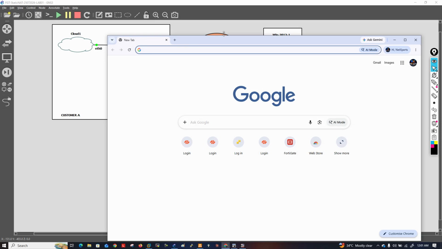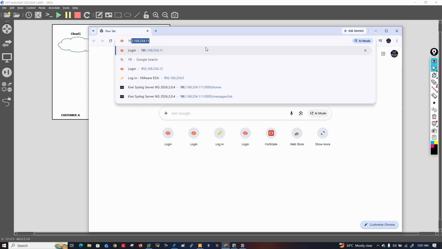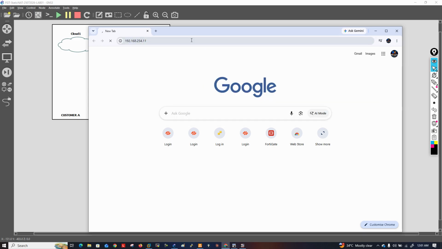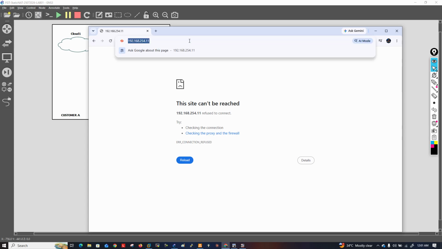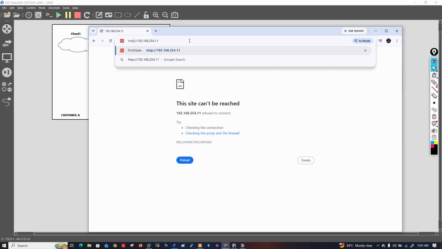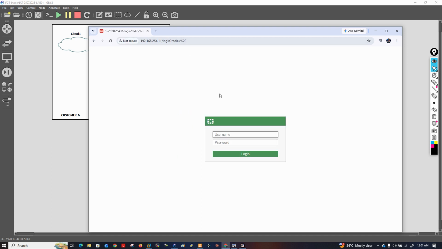So how are you going to access? From your physical PC, you can access, right, guys? Type the IP address 224.11. Now it's trying. So it's not able to get it. Why? What's the reason? So try with HTTP. Congratulations. Because guys, sometimes you may find some kind of challenges here. Especially what I noticed here, when you try to access through HTTPS, it doesn't work, especially in the lab environment, but make sure that you try with HTTP and you are able to access it.